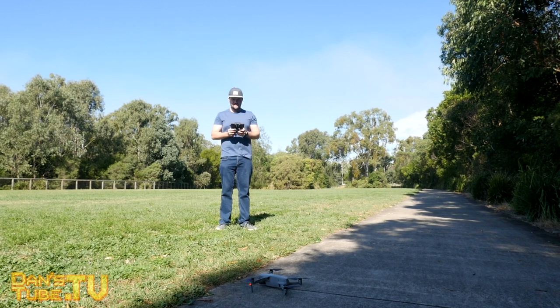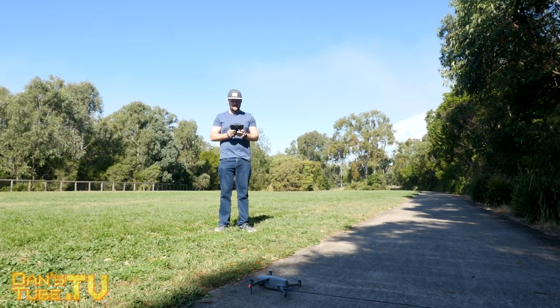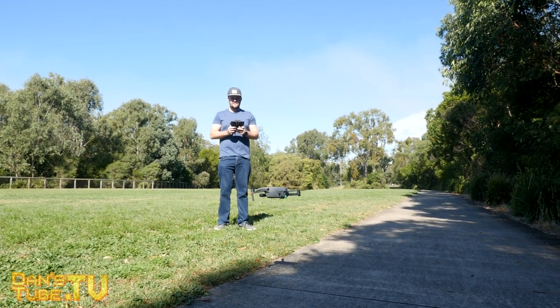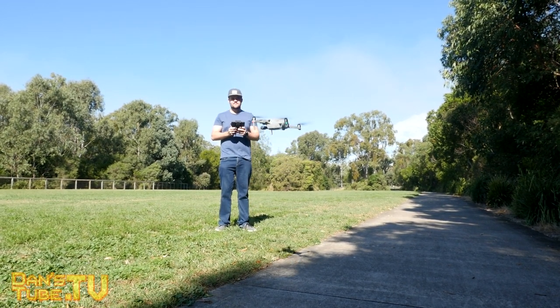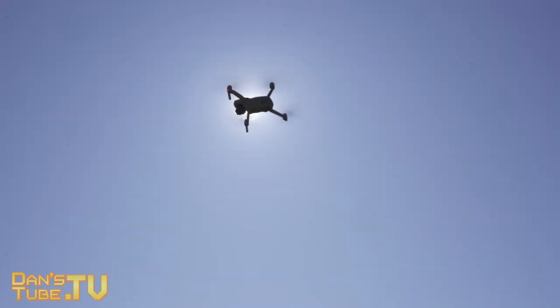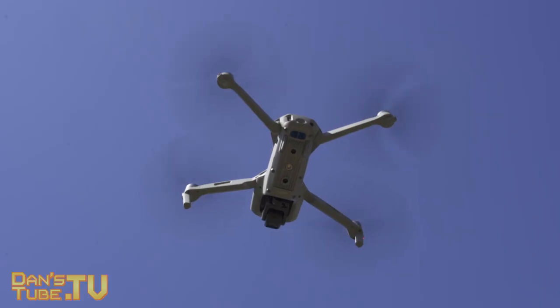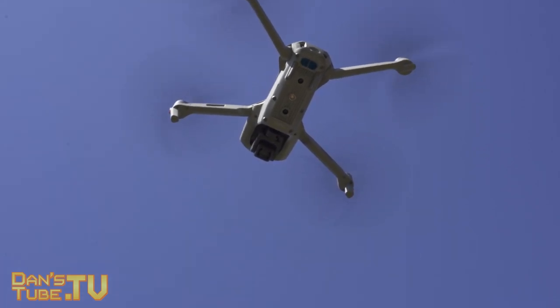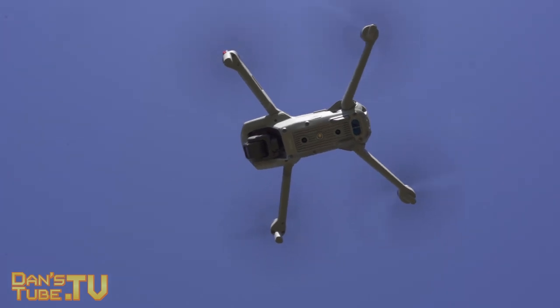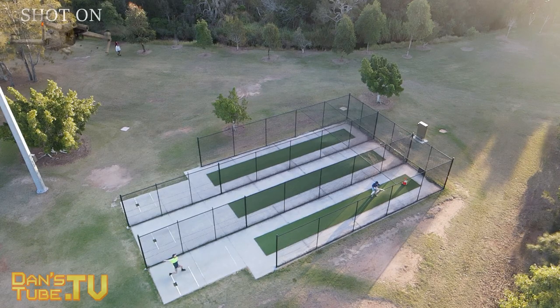Now, when it comes to the design of the Mavic Air 2, I was actually really disappointed that they didn't continue that unique design that we saw in the Mavic Air. They've gone for a more streamlined Mavic range, where the Mavic 2 Pro and the Mavic Air 2 actually look pretty much the same, besides the fact that the Mavic 2 Pro is a little bigger and has a few more sensors. But overall, they look very similar, and I was kind of disappointed that they didn't keep with that unique Mavic Air design.